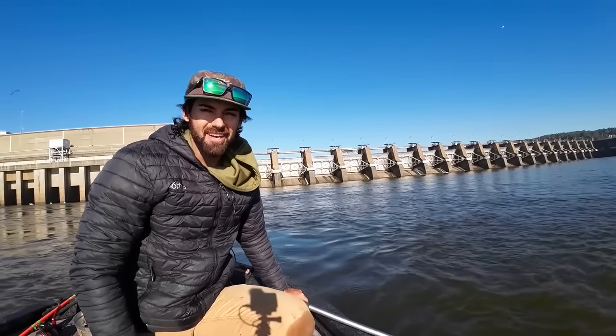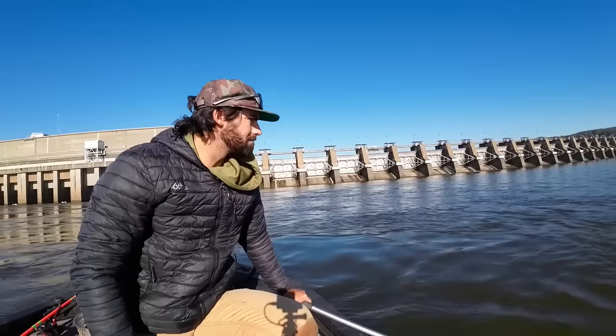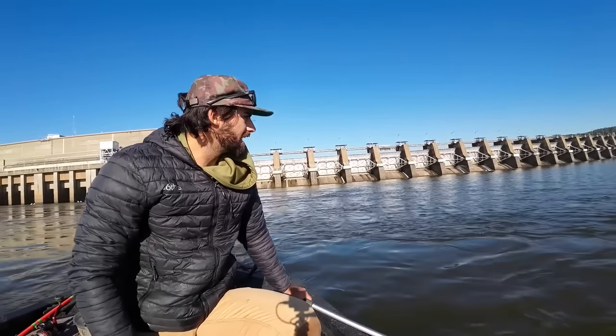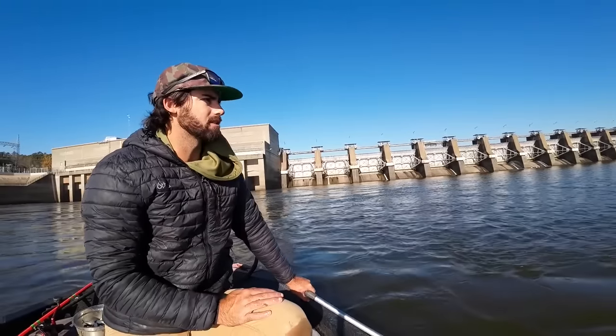It's the biggest one I've caught out here. I thought for sure we had a big blue catfish because they run a little more than flatheads. But then when he got underneath the boat and he wasn't coming up, I was like, it could be a flathead. And it sure was. I think that he was running because he had that current in his favor. It's all calmed down now. But that fish was just zipping. And I was like, there's no way I'm gonna get this fish back.